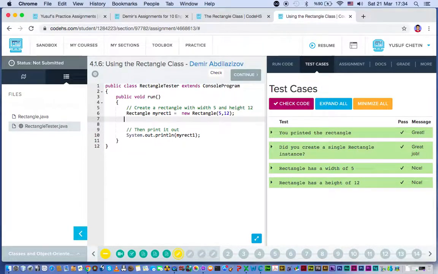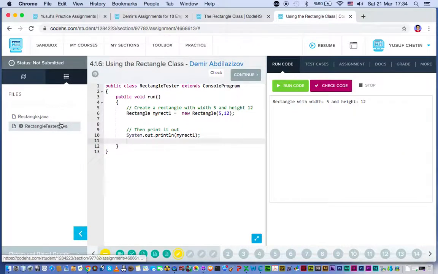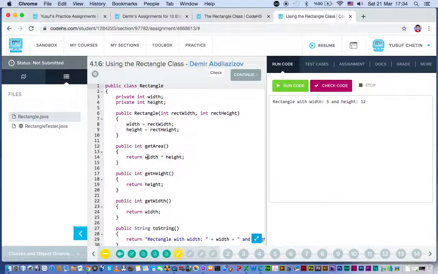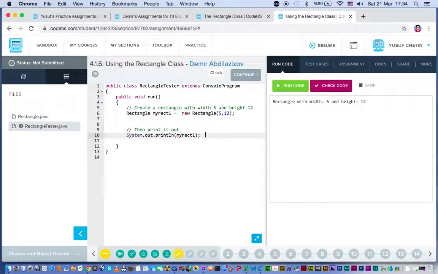Okay. So for example, I also want to see the area of my rect1 object, because I have a class, so I can produce different information with this class. I want to use this get area method. So I come back to the tester and write System.out.println, and our object name is my rect1, dot, my method name is getArea, then semicolon and run.